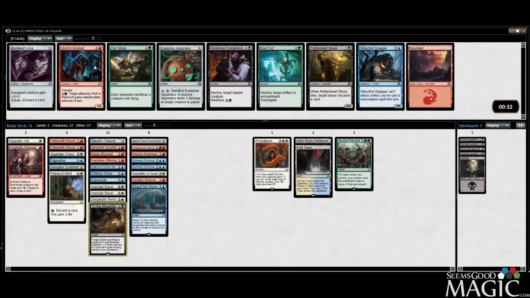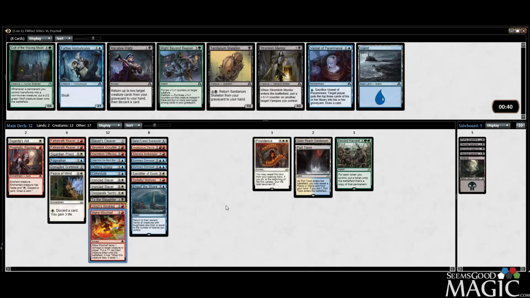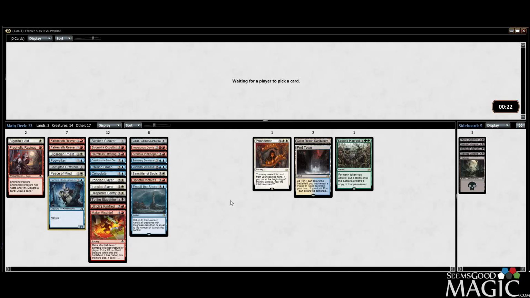So I can take Apparatus here, or I can take Kindred. I guess we probably need some more creatures, right? Okay. I guess we have Make Mischief, which is like a 14th creature. I guess we'll take the Homunculus. Hey, Gyre Reach Sanitarium is actually good in this deck. We have a few ways to get rid of the worthless cards. That's not bad.